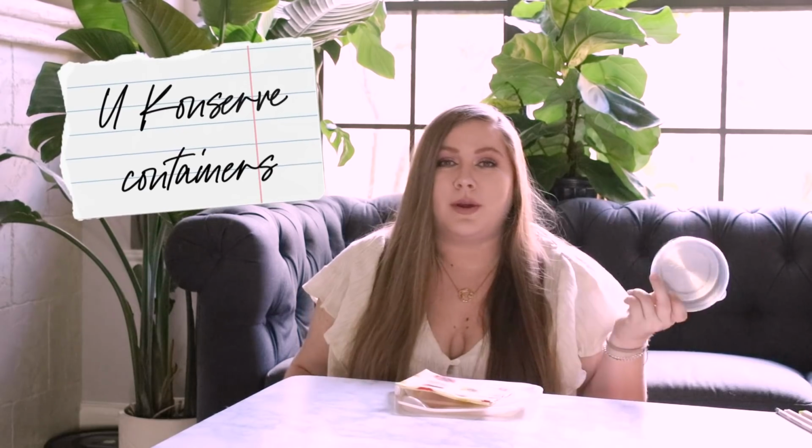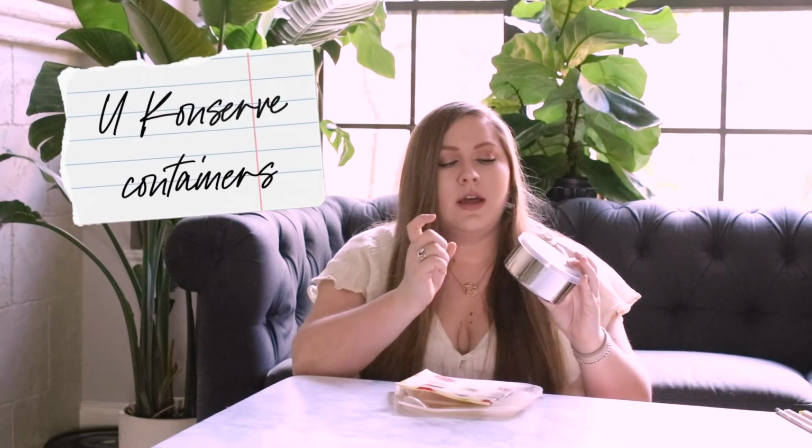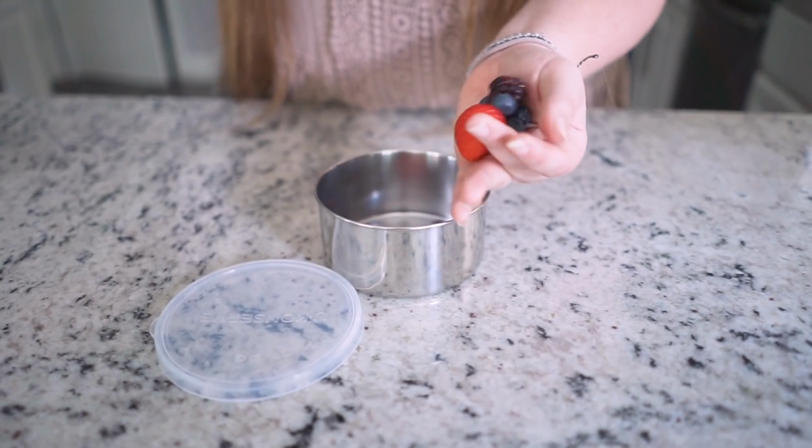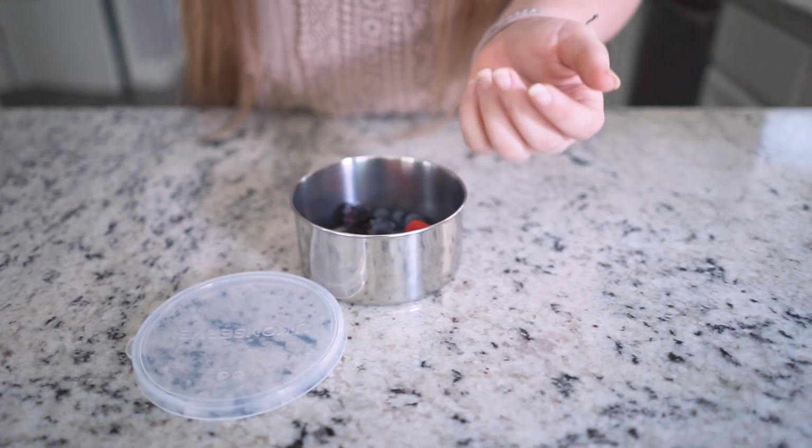But You Can Serve is a brand that I've talked about before, but they used to have their stainless steel containers, obviously, with plastic lids. Now they have silicone lids, which are really nice and just look so sleek. So I'm going to have this linked below. There are a few other options for sustainable storage containers over on Earth Hero as well, but this is one of them.